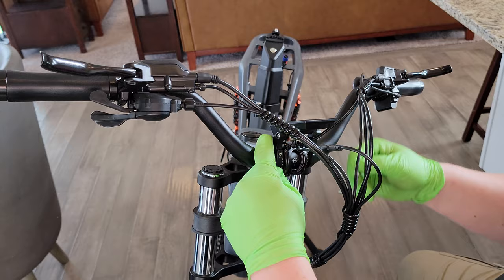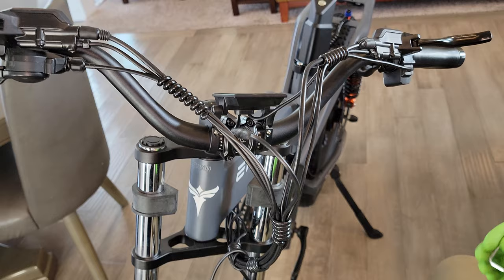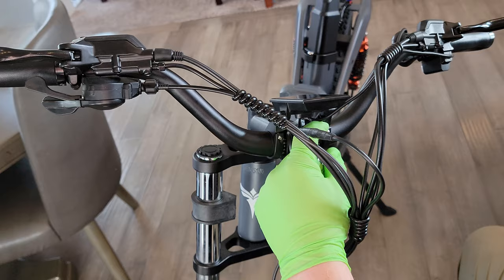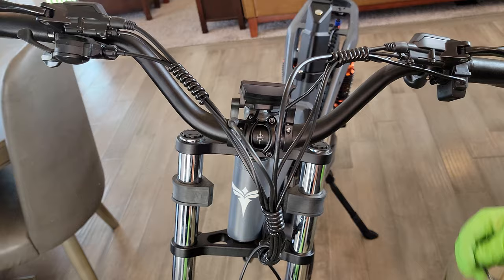Now, I did notice also that there is a size that we don't have here. We've got three sizes, and on the last few bikes we've gotten, they've come with a kit. You can see this one is almost tight, and this one is quite open. I'm not super worried about that, but I just want to point out that we're probably going to have to tighten this. Coming with the right level of tools is going to make things a lot easier.